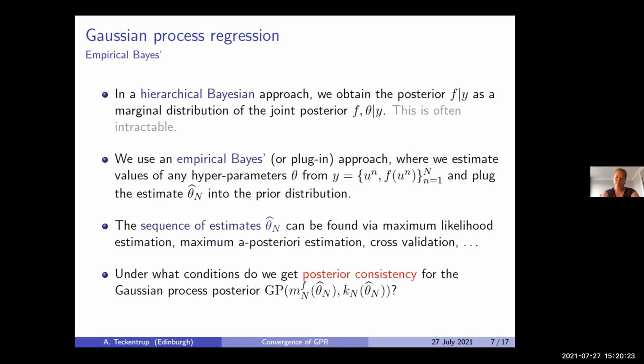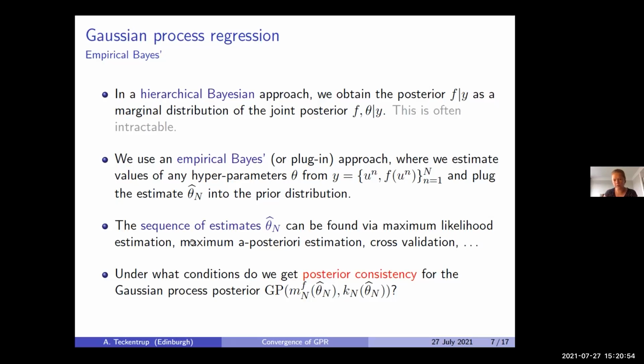So how you get the estimate of hyperparameters is also a difficult question, and there's still a lot of research going on in that direction. I'm not going to talk too much about that, so that is a separate issue. You can use maximum likelihood or maximum a posteriori estimation or cross-validation. Those are often used. As I said, it's a whole research area on its own.